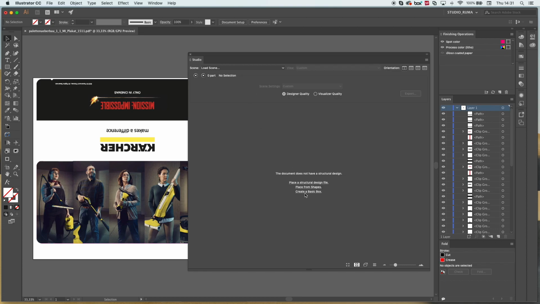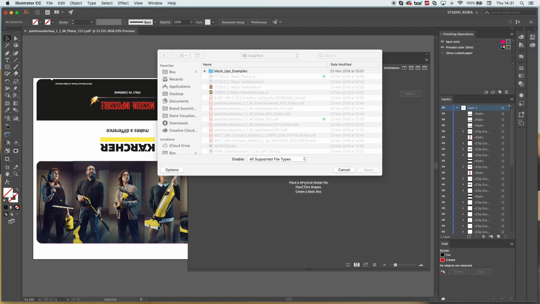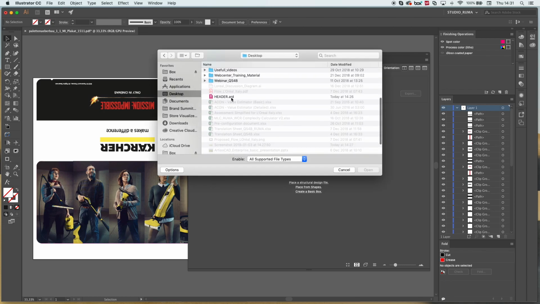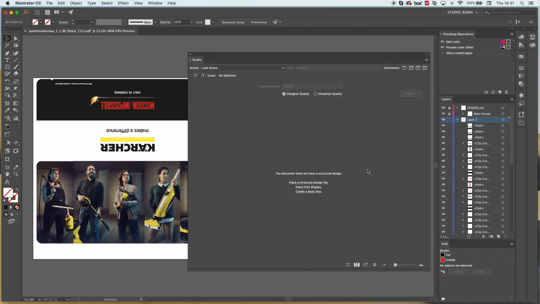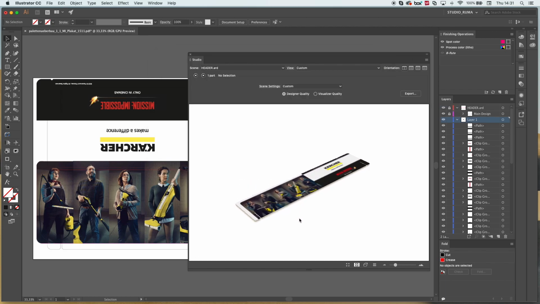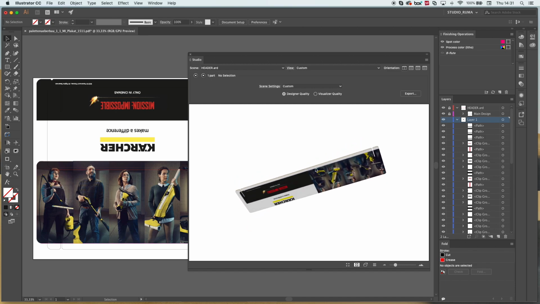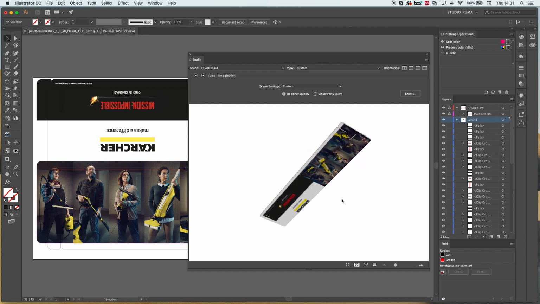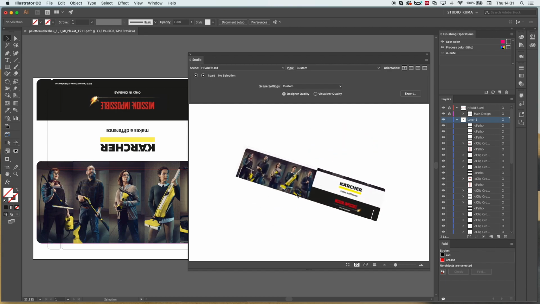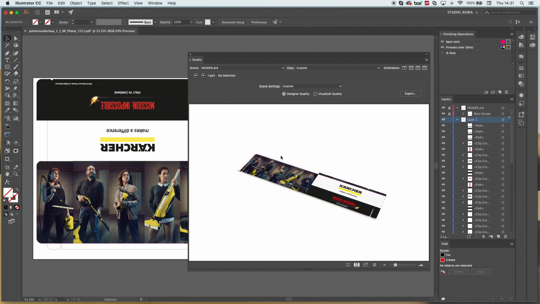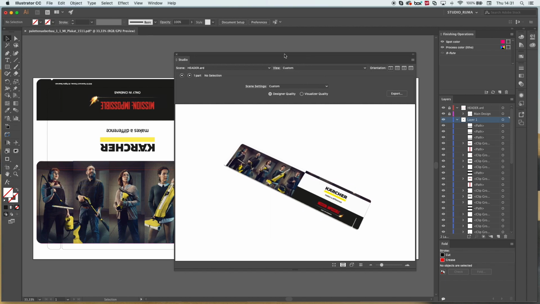And what the window asks me is if I want to place a structural design file. So if I click here and then I choose the ARD file that I created earlier, header, and I click open, basically this file will be automatically imported within my window. Okay. At the moment, it is not placed in the right location because I have not actually given it the information as to where to place the design.